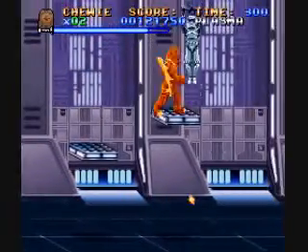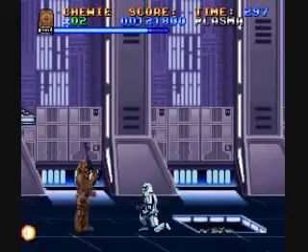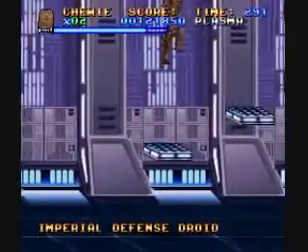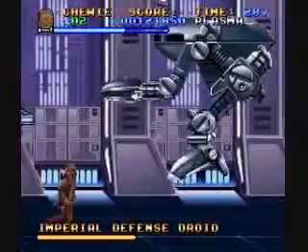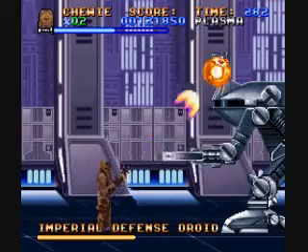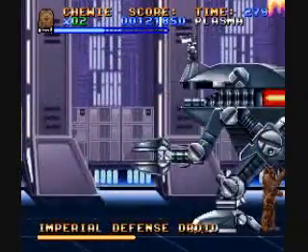So, yeah. Anything else? We're getting up to the boss here, so the Imperial defense droid. Basically, what you want to do with this is when it pretty much starts farting. You'll see what I mean when I say farting. Pretty much when it starts farting, you need to shoot it.